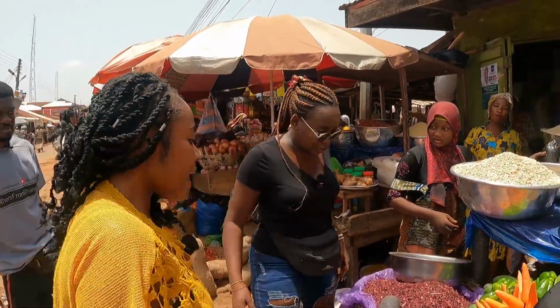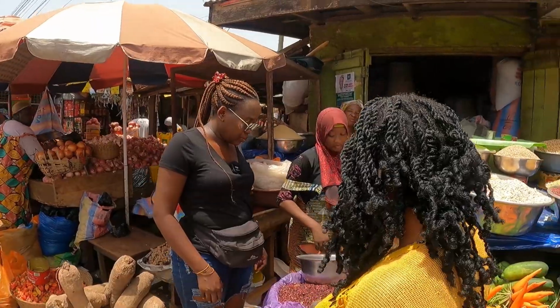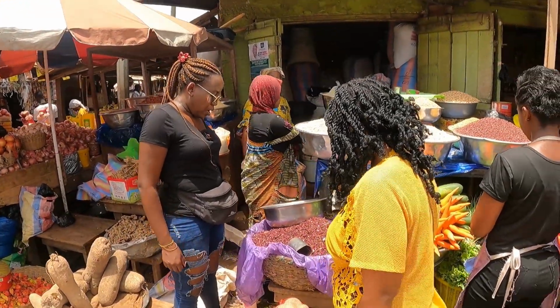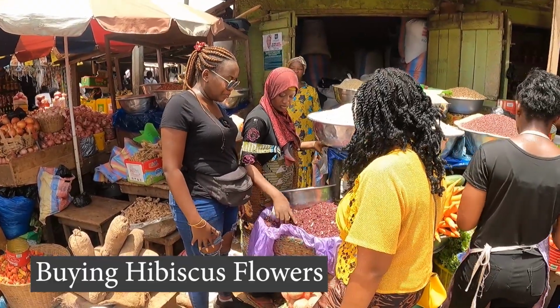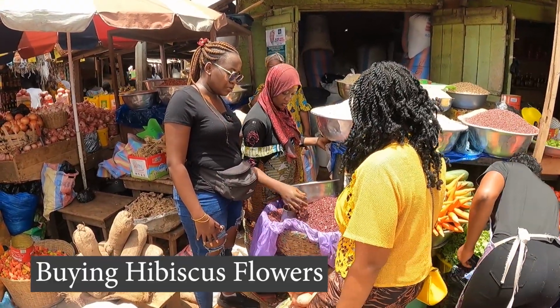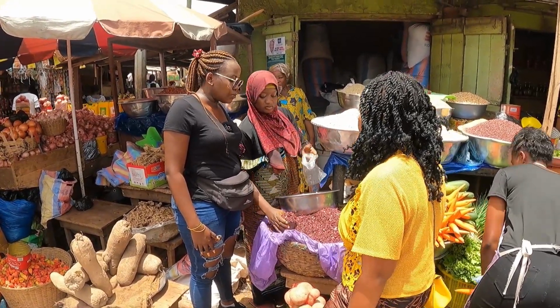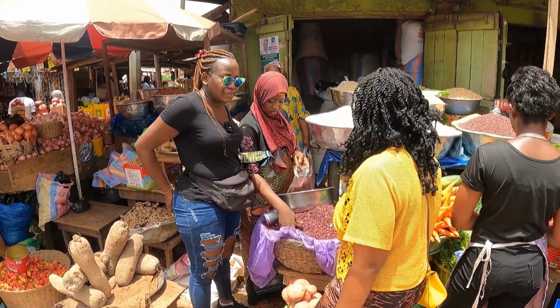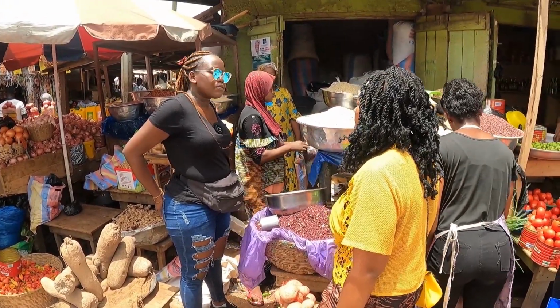Have to be there too because they bind together. When a boom kakra, Mami 4 cedis. Sobo. What do you use it for? Oh, here we drink it just like that. They said it's good for our health to boost the immune system. So it's juice. That's the hibiscus flower.